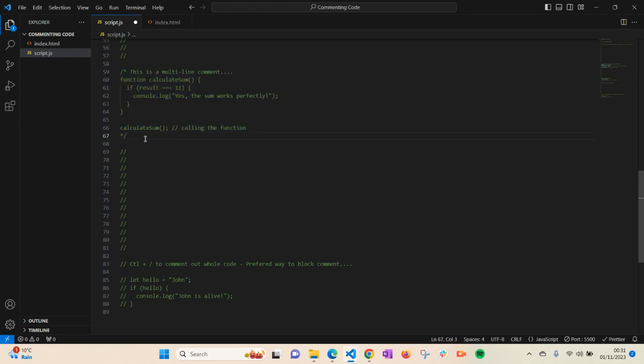And you might be wondering, what's the point of doing the Control forward slash on this block of code? The reason is, let's remember that in JavaScript, this star symbol and this forward slash symbol are arithmetic operators, okay?